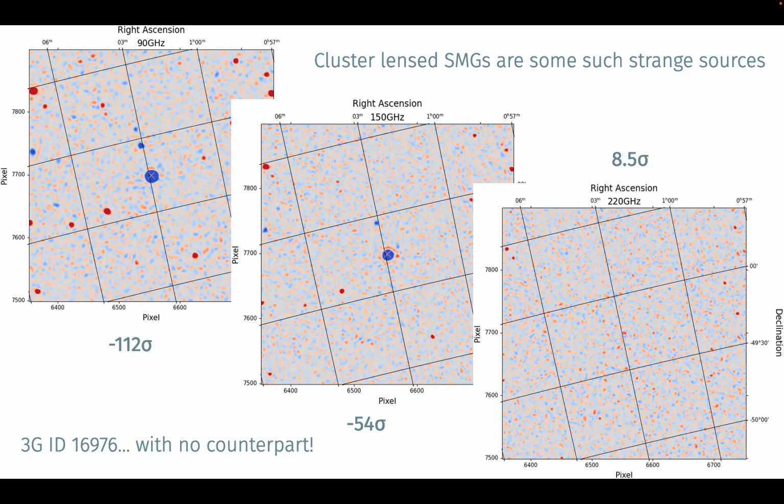Yes, we agree. These are probably in the catalog, in the SC catalog. Yeah, I'm sure this cluster is in SPT, but this source was not in SPT. Maybe if you check the SC flux between 90 and 150, I think if the source is in there for sure, then the 150 flux will actually be different. Well, I also cross-matched this with SC, and so this is an SC. I don't actually know if this is just not in the same area or if I just didn't see it.